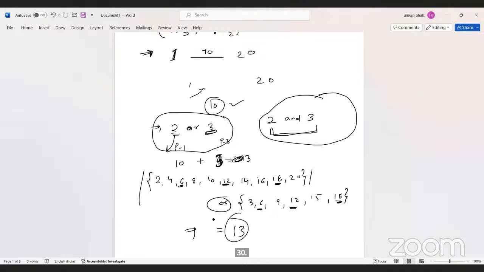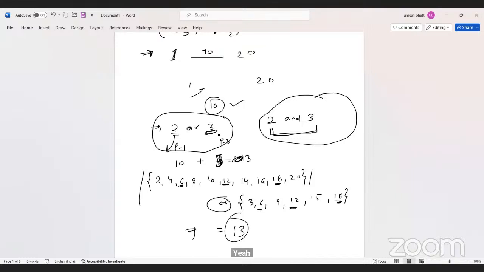So we can't use multiplication here. Sir, 13 would be when we are asked that the number should be a multiple of 2 or 3, not both.